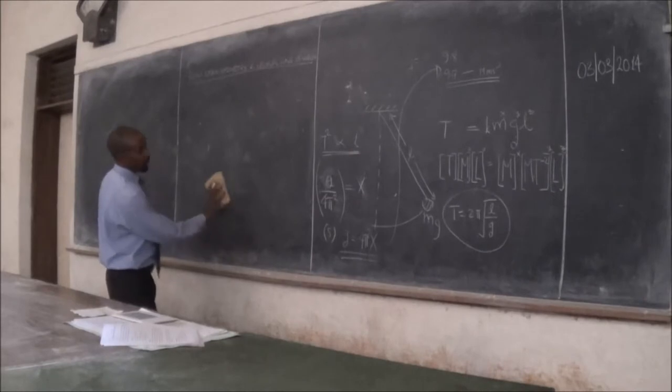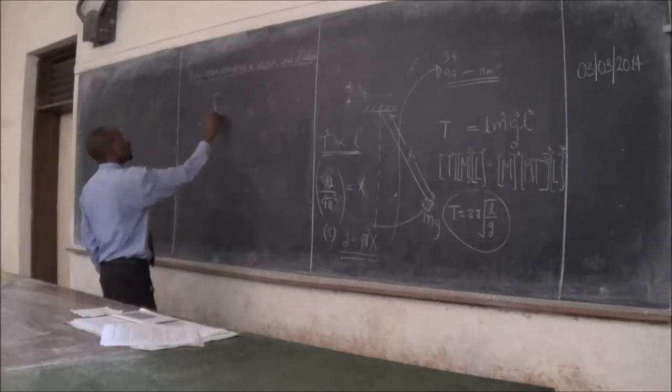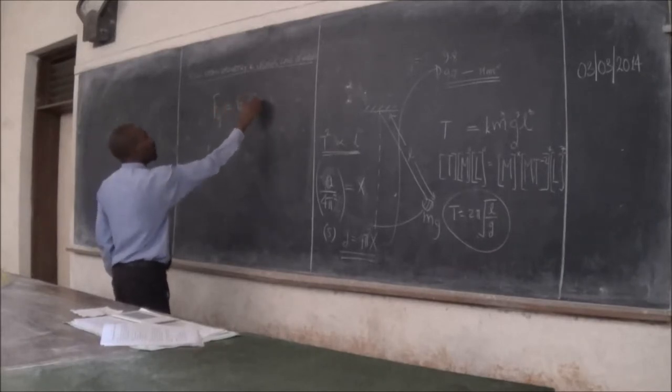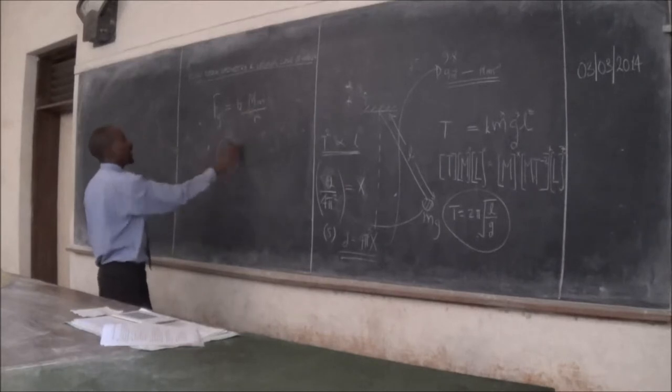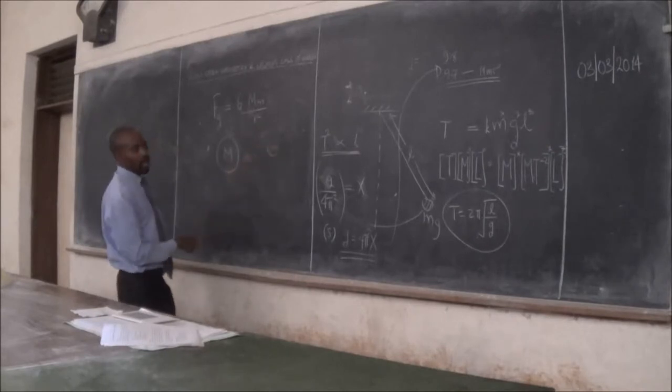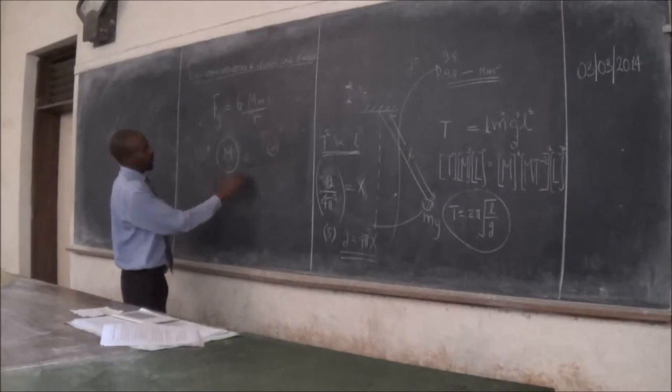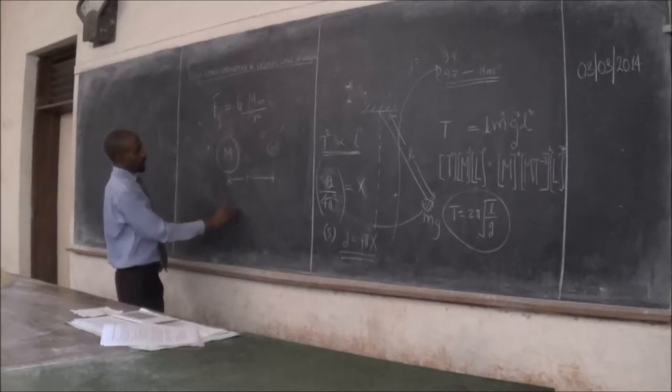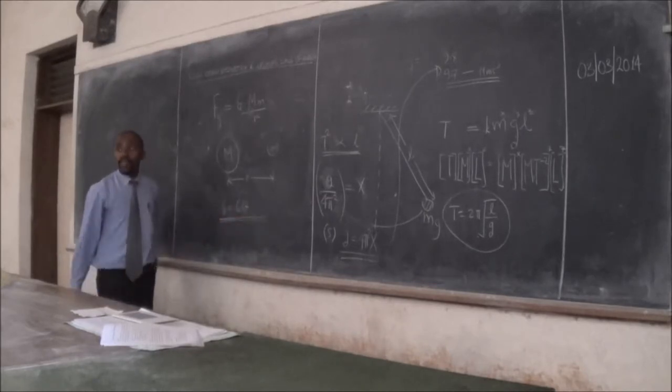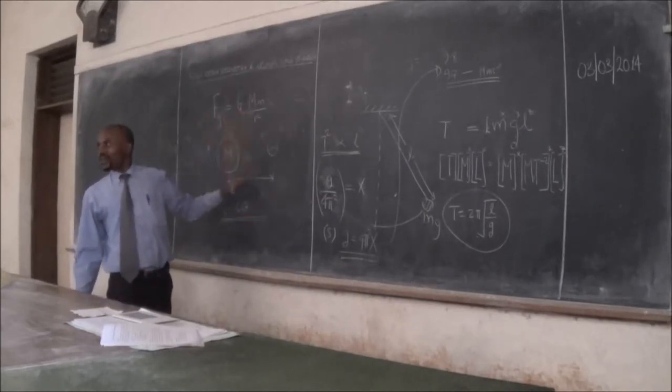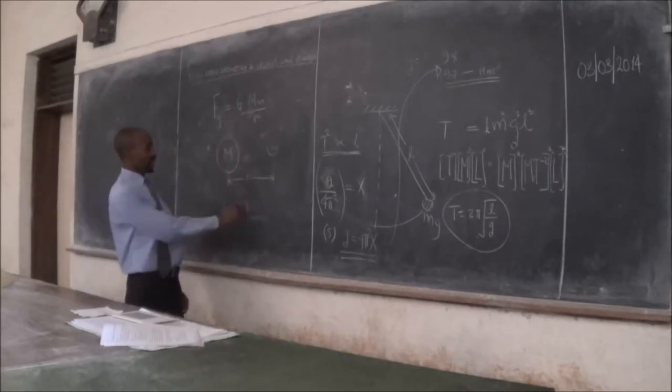When you have any two bodies. The force between them, the gravitational force is always the same as G times M₁M₂ over R squared. For if I had any mass of capital M, maybe the moon which may be m or any satellite. And if the distance between, the distance between, the distance R. And then you get your G being the same as 6.67. And who knows the units? The units, you don't need to. The units.